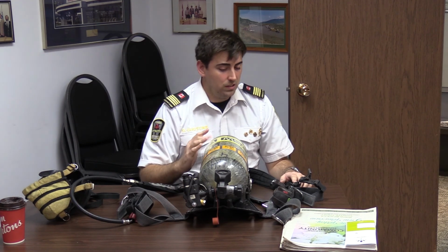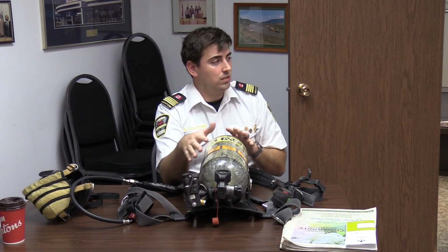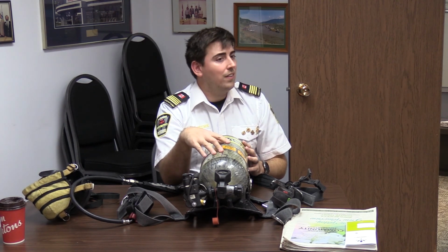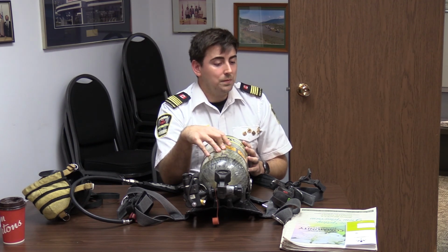The new units that we're looking at, the tanks are 45-minute tanks. The tank itself is about the same size. I think it's a little bit bigger, but it's not a drastic change. Yeah, it's a 45-minute tank, so you get considerably more use out of it.